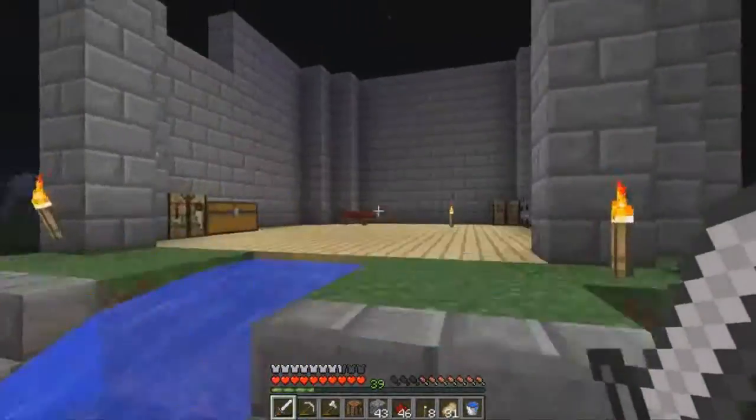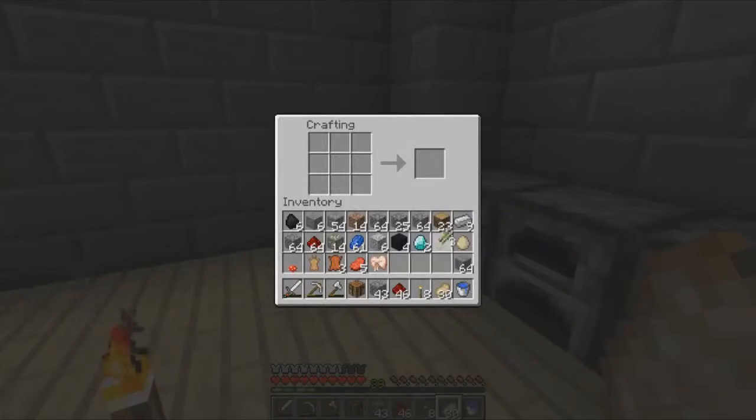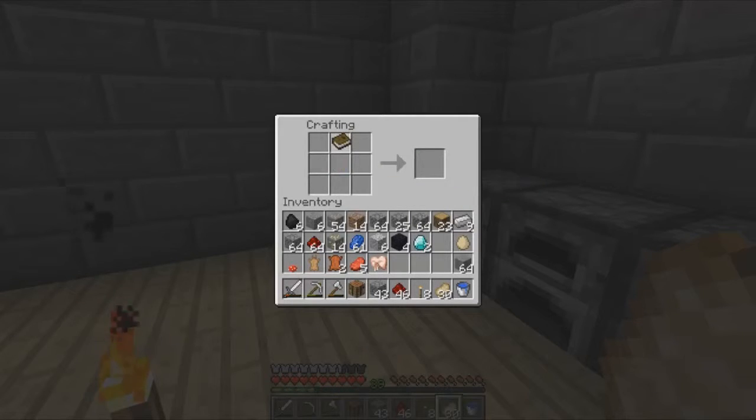We'll need a room for it, but we won't worry about that yet. We just want to make this thing. So, get some paper, and then put it like that. There's our book. I don't see how that resembles a book in any way, but we go like this.